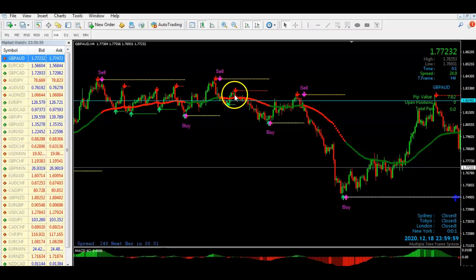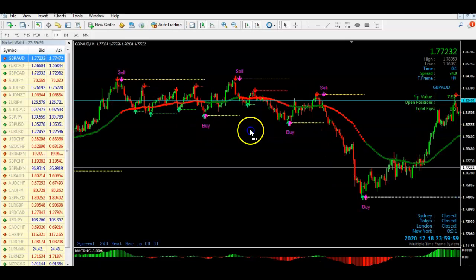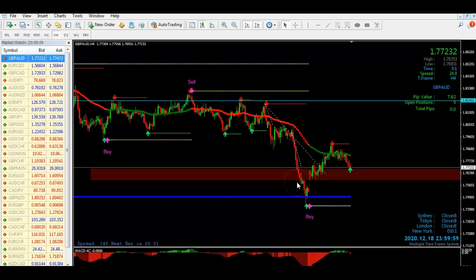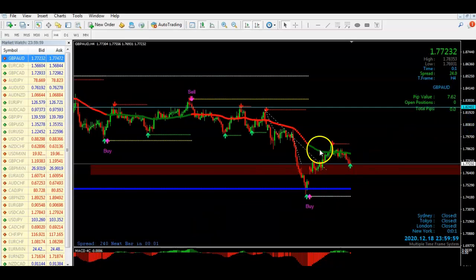Crosses the 50, retraces, breaks that low. This low. Retraces, breaks the low, 2 more pips. So that's your Christmas gift for this week. If you want to follow that, that's a great way to trade also. And we're gonna keep looking at those momentum. So what do we got right here?